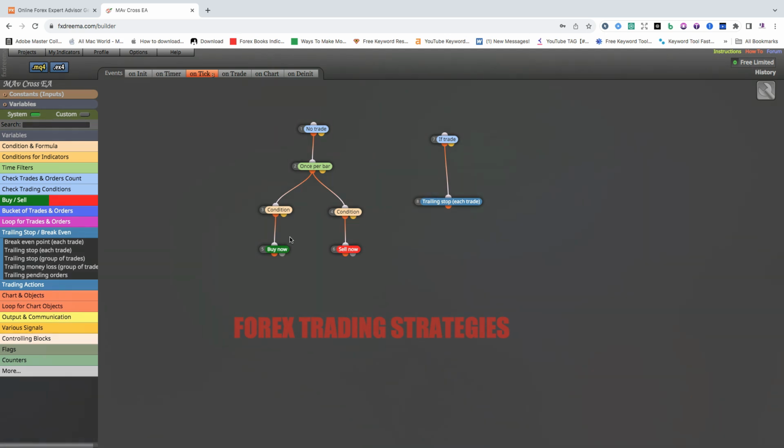So you can actually do some good stuff with the free account. That's just my opinion, but if you want to do the complex stuff, then you just need to buy a subscription. It's not that expensive, but you know, people are at different levels when they are starting out with their trading and also coming to this. So the question was, if I don't have money to buy the subscription for MetaTrader 5, because in order to use Fxdreema for MetaTrader 5, you definitely need to subscribe. You can't use it with a free account.